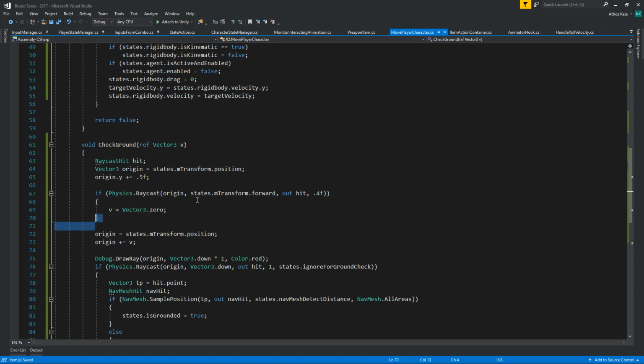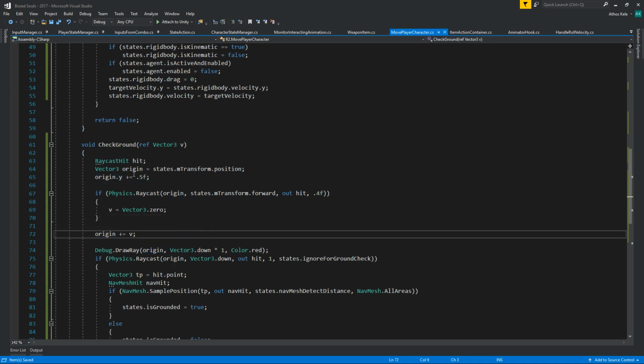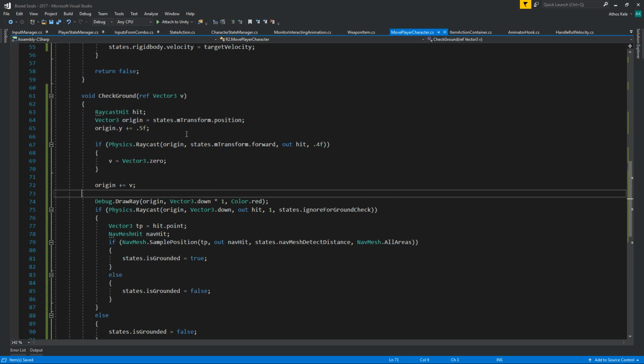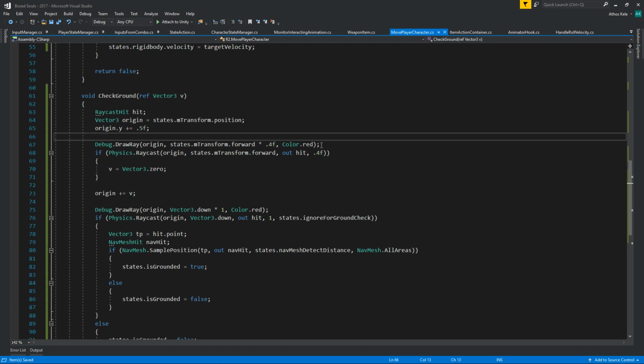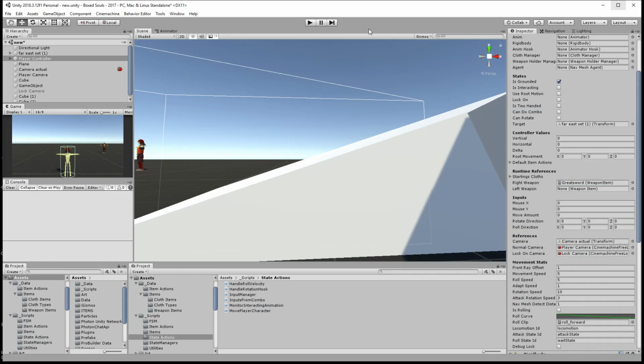If you don't, then the velocity will just continue as normal. We don't have to replace it since it's the same value now. Okay, so now we're doing a raycast forward, states.mTransform.forward multiplied by 0.4f, just in case we do not hit a wall or something. Okay, so let's see it again.